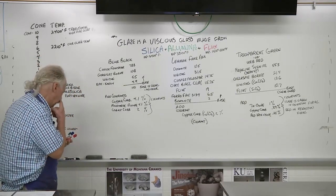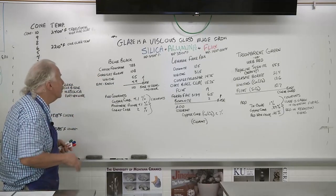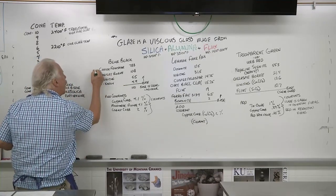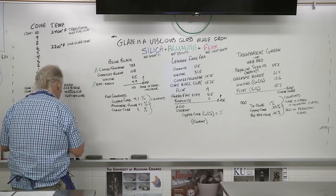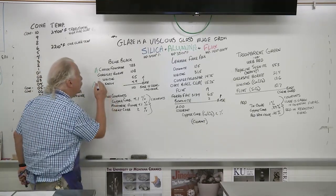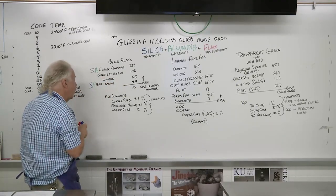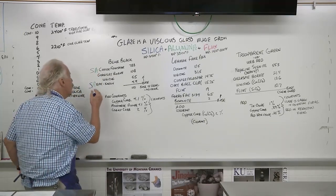So, for example, feldspars, Custer feldspar. We call it Custer feldspar because it's from the Custer Mining Company. Custer feldspar has alumina. Kaolin has alumina. Okay, so there's a source of alumina. Custer feldspar also has silica. Kaolin has silica. Gerstley borate, named after a man named Gerstley, who discovered this borate. These two are fluxes.